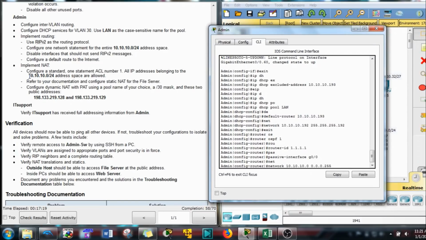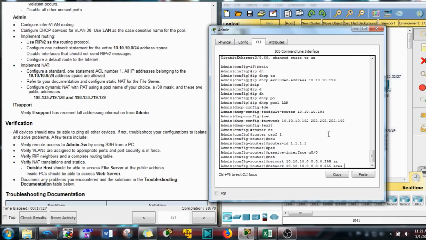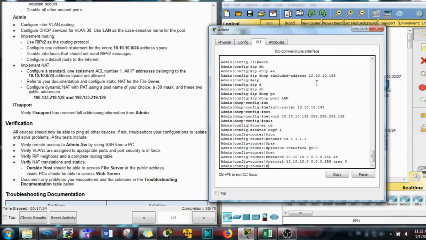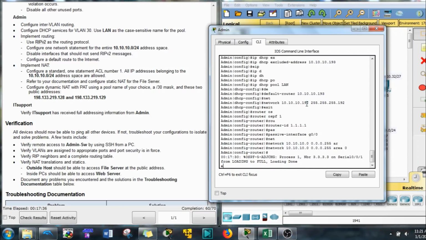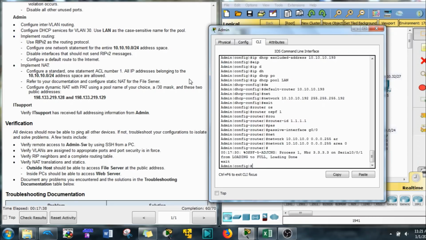So we're using this address and that wildcard mask for that subnet mask, and then we have to do one extra thing. Area, because OSPF uses areas, and you'll learn more about what those are next semester. We're going to be in area 0. Enter. And I think you're done here, so we can get out of that.